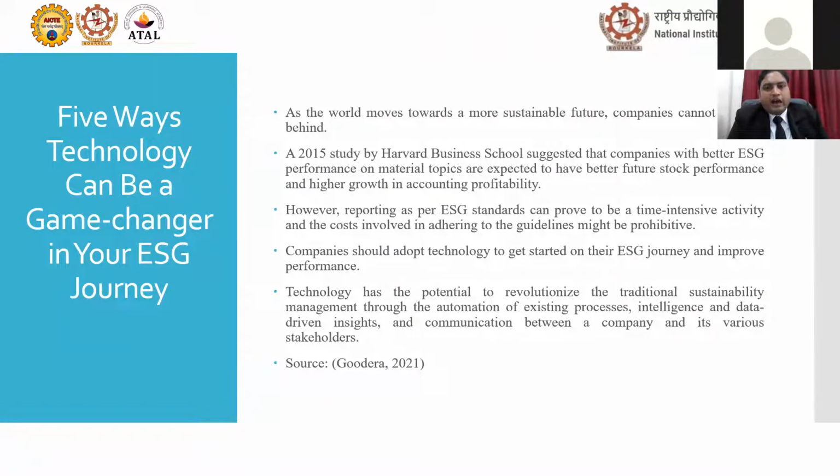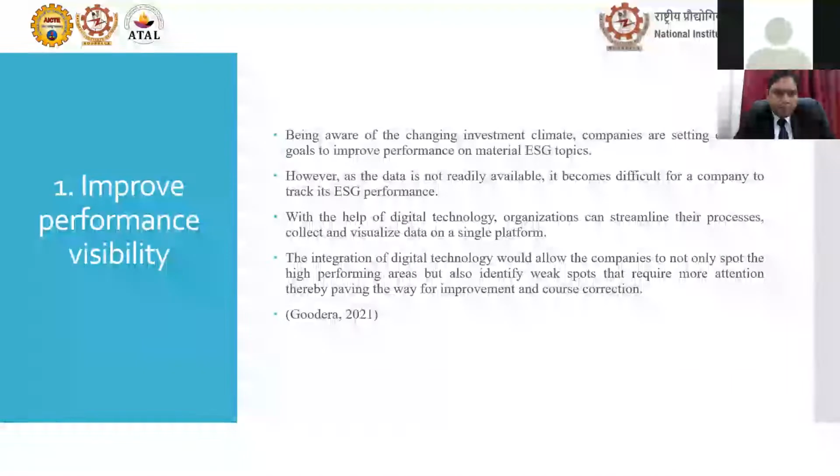They're telling that HBS said that technology has the potential to revolutionize traditional sustainability management through the automation of existing processes, intelligence and data-driven insights, and communication between a company and its various stakeholders. So we will discuss one by one what are those 5 ways by which digital technology can play a pivotal role in ESG journey or ESG reporting.